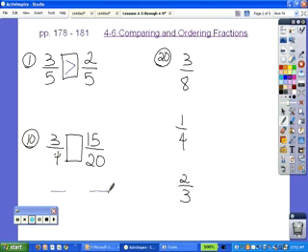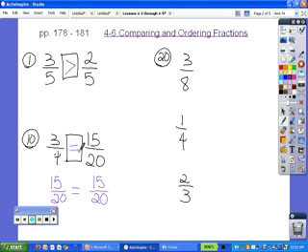So you need to ask yourself, you're looking at 4 and 20 as your denominators. Can 4 go into 20? Yes, so 20 is your least common denominator. 4 goes into 20 5 times. 5 times 3 is 15. Here the denominator stayed the same, so that means the numerator stays the same. Since these like fractions are equal, that means 3/4 and 15/20 are equal to each other.